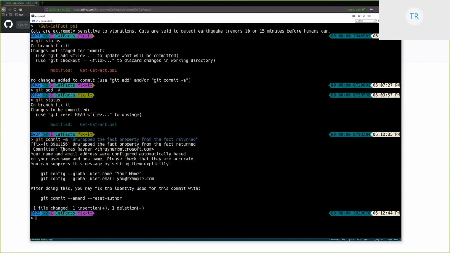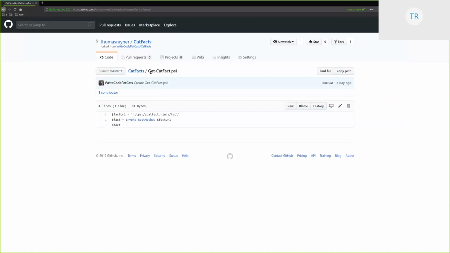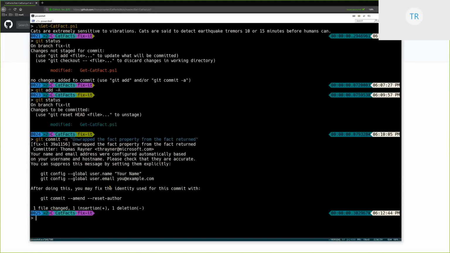Because you can see right now, the committer is Thomas Rayner, and then it's got my Microsoft email address because I'm logged into a Microsoft computer. But this GitHub is my personal GitHub tied to my personal email address. You might bump into this at work where you're logged into your work computer and you've got Git repositories that are for work, and you've got Git repositories that are tied to your personal account, and you'd like to keep them separate. So it tells me exactly what to do to properly accredit this stuff.